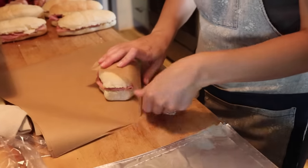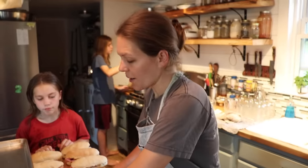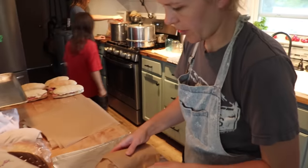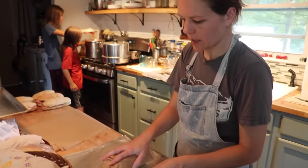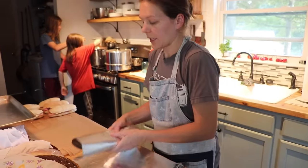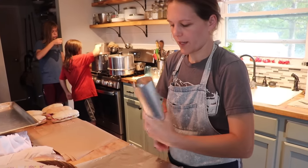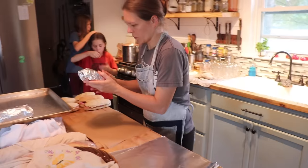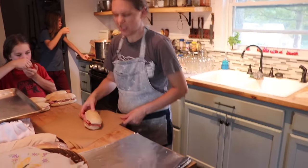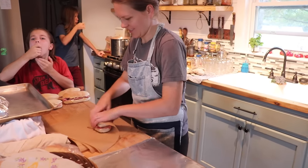You weren't lying about hot ham sandwiches — those are going to be all melty and delicious. So I made these years and years ago. You take mayonnaise, some soft butter, a little bit of mustard, and a bunch of dried minced onion, mix it together, spread it on the bread, then add ham and Swiss and wrap them up and bake them until they're hot and the cheese is all gooey. And it's so good. We haven't had these in like a decade.